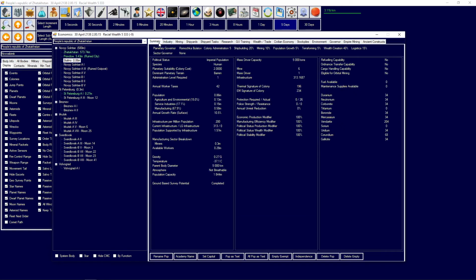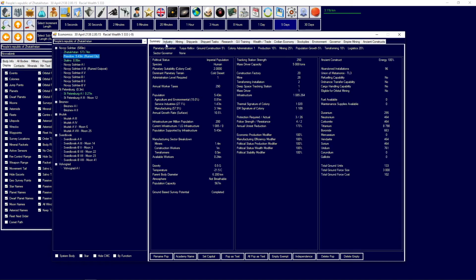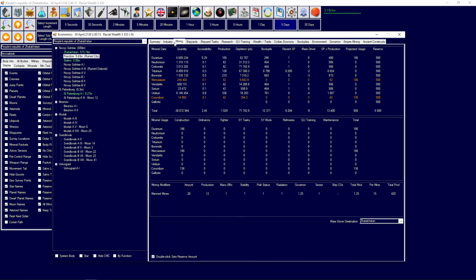So Stalino, we are bringing in more mines here. We currently have 6 mines. We do have Mass Driver, which is transferring the resources to Pravda, and from Pravda the extra resources are transferred to Kazakhstan. Actually reminds me, what sort of resource do we have here? We do not have Galicite there yet. We should be getting that eventually.